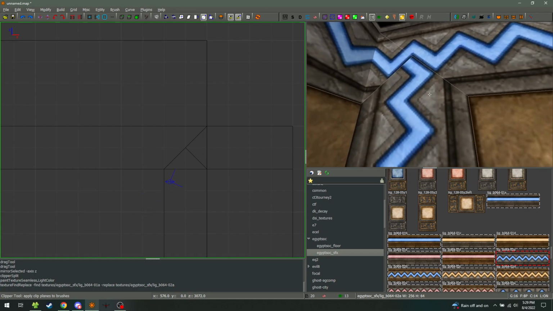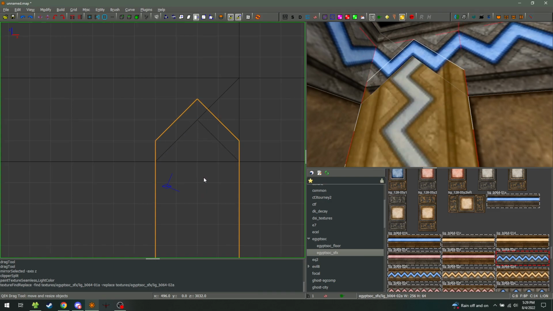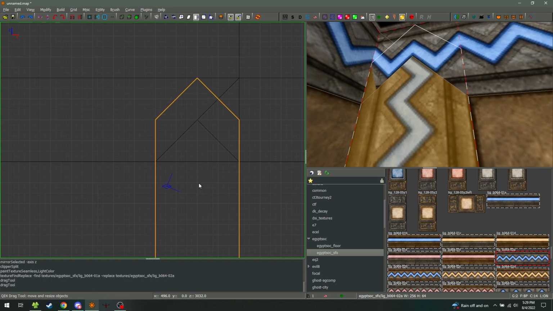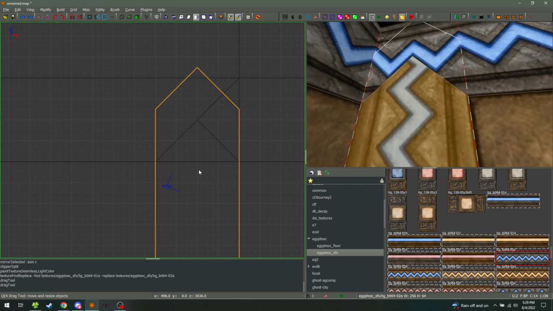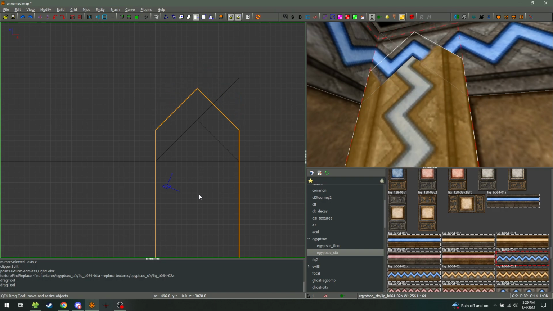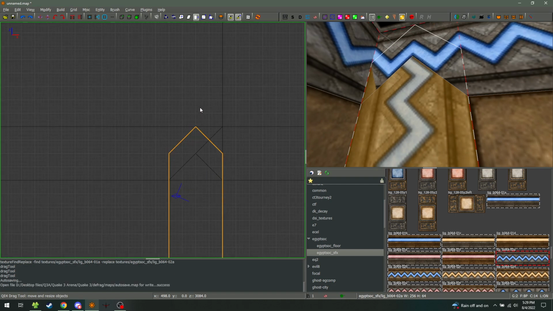So I guess you could say I have OCD because it's gonna bother me unless this is completely lined up. So I'm just gonna keep messing with it until I get it exactly where I want it. That looks fine.